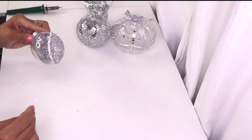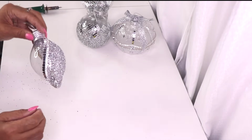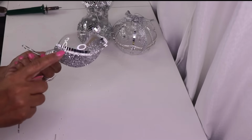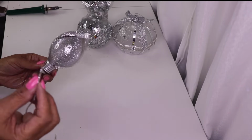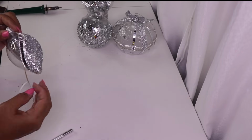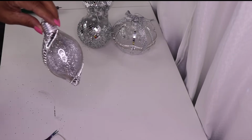So what I want to do with this one is add some mirror tail right along here, just like that. Now I'll come back in with one more row of the diamond bling. I went ahead and put some mirror tail on this side as well, and then I'll trim that out with the one row of diamond bling. Okay, just like that. Isn't that pretty?